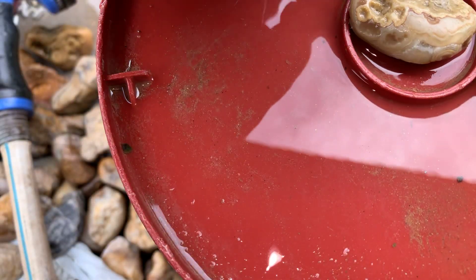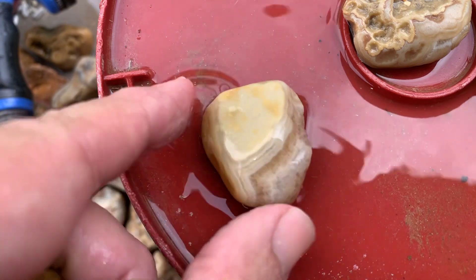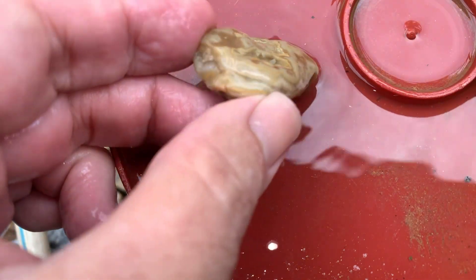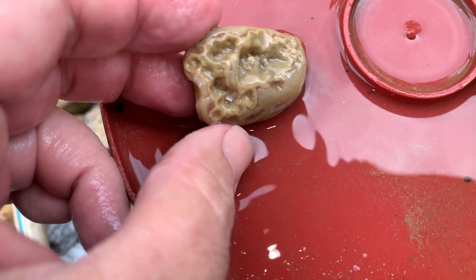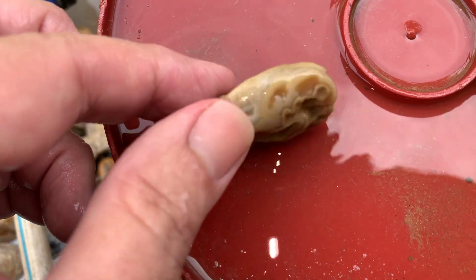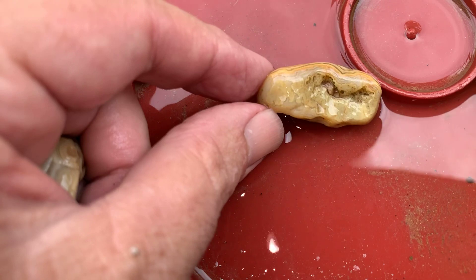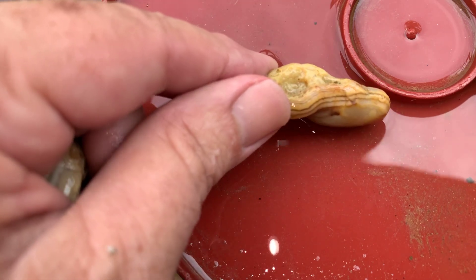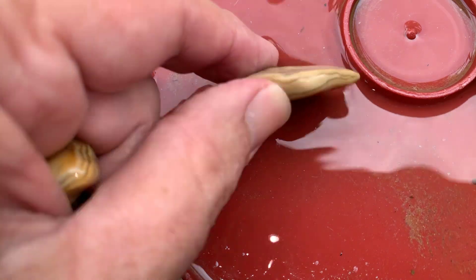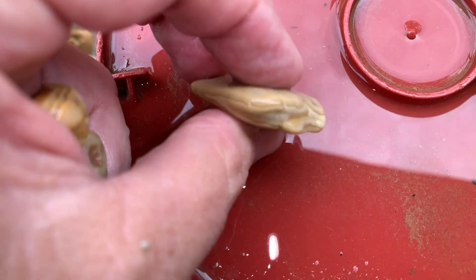It could have made the top ten on some days, but not today. This one is cool looking. I like that. This is just an odd one here — pattern all over. Weird pattern, but it's pattern. That is cool. I like it. Another one here, a little long one. It has some odd stuff out there, but that's got a great pattern on it. I like it. I never found one just sitting there like that. That's all there was to it. It's a little bit of pattern on the side, but it's very light. It's not a bad one, though. I like it.